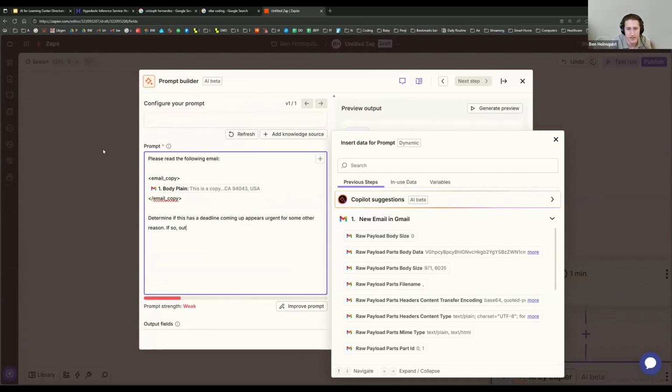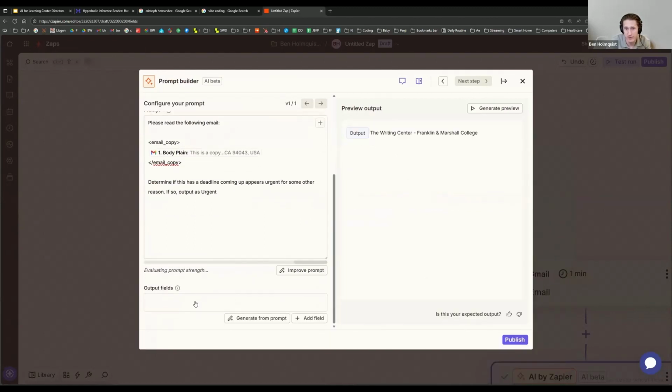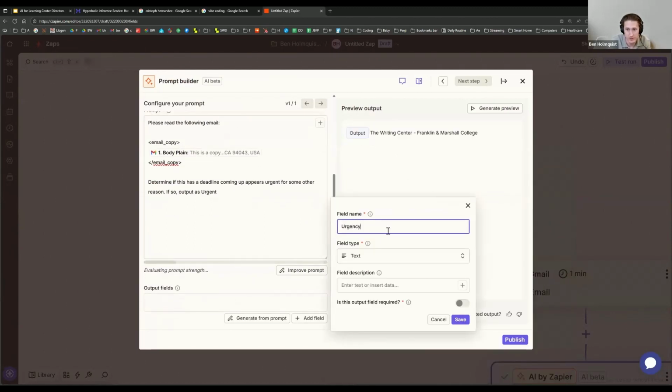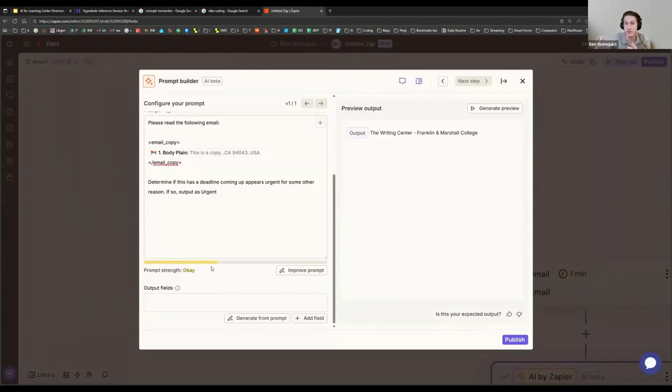If so, output as urgent. And then basically you can configure the output fields, and this would be like urgency or like label. And then I would say urgent. And basically then you can pass this off to the next step, which sets a label in Gmail.